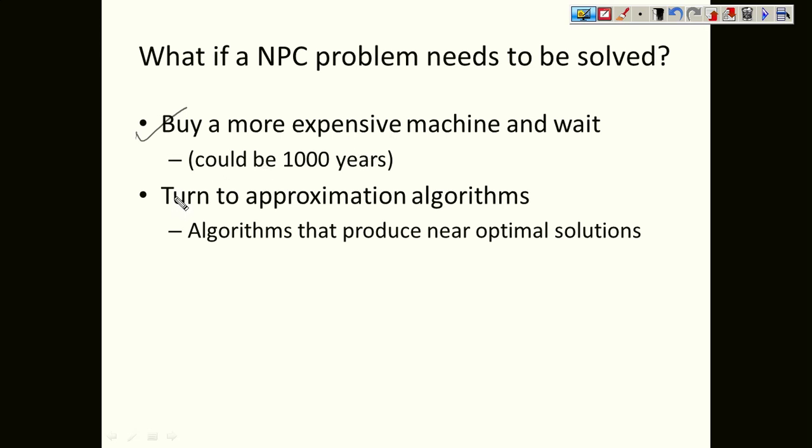The other way of getting the solution of these kinds of problems is to go to approximation algorithms. Approximation algorithms basically give a near optimal solution, not an exact solution, because so far we don't have an exact solution existing for these problems, but we can go for the near optimal solution. So we can say that approximation is what we use when we don't have a deterministic solution to the problem, and we go for the approximate solution. So this is what we can do to solve the NPC problem.